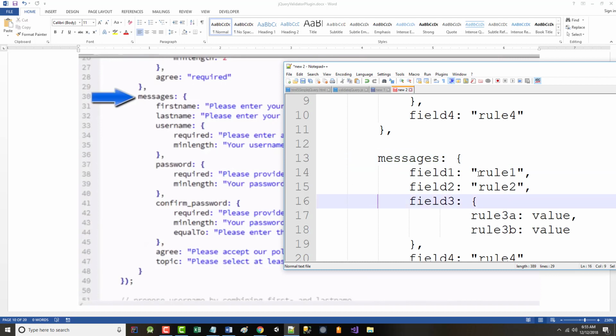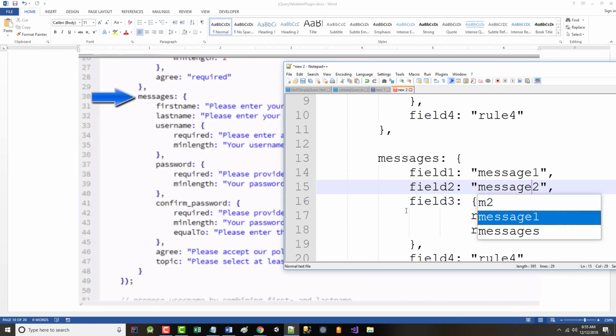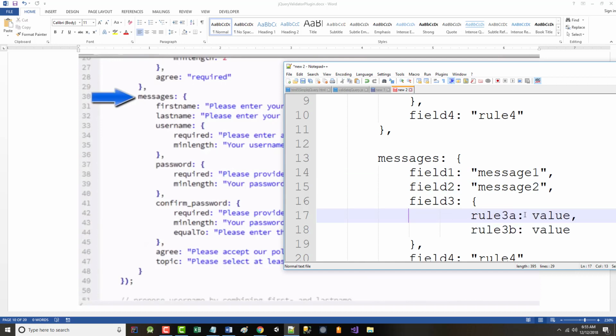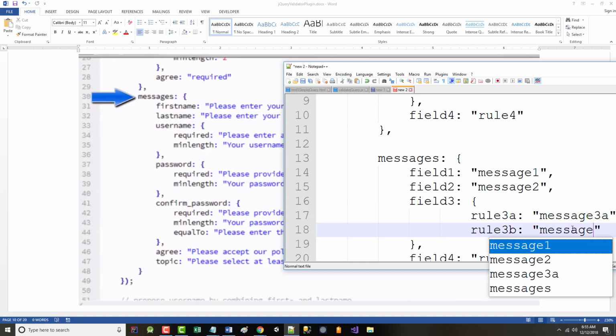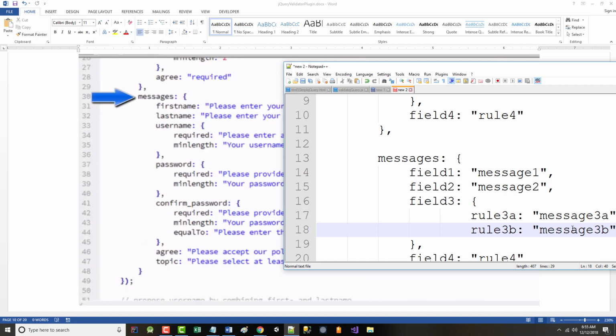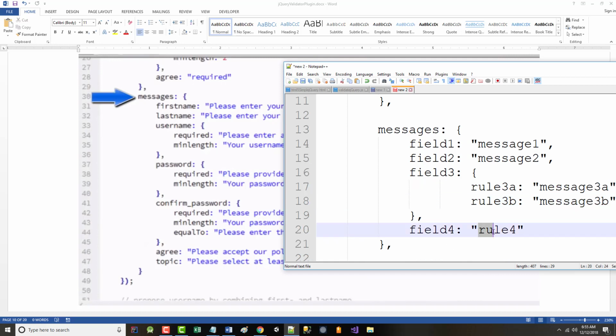All right, field 1, message 1, field 2, message 2, field 3, we've got the rule, and instead of a value here, we're going to put message 3A, message 3B, and field 4, this will become message 4.